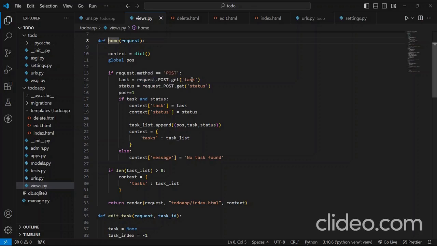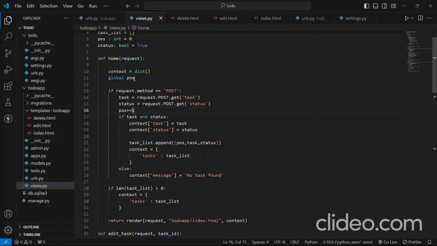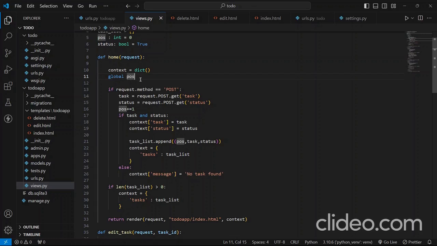We are taking this task data and storing it in this task variable, as well as taking the status data and storing it in the status variable, and we simply increase the id that we declared here, the POS, globally. We are using this globally, so we declared it.